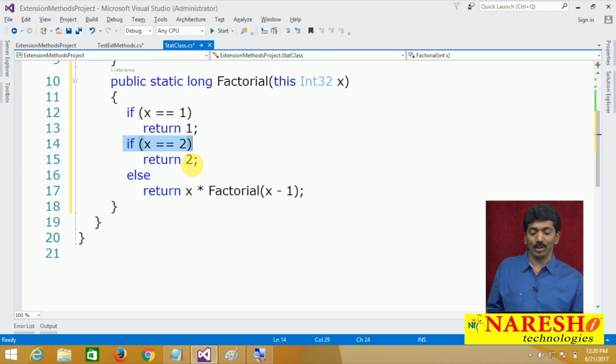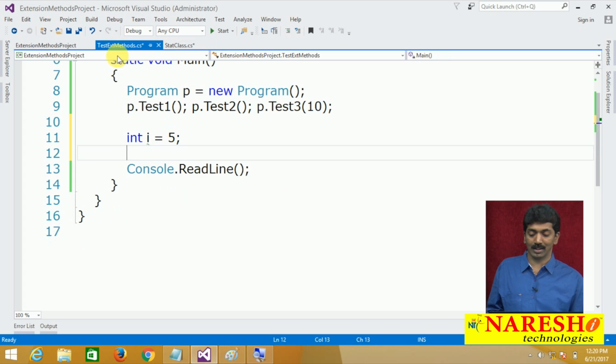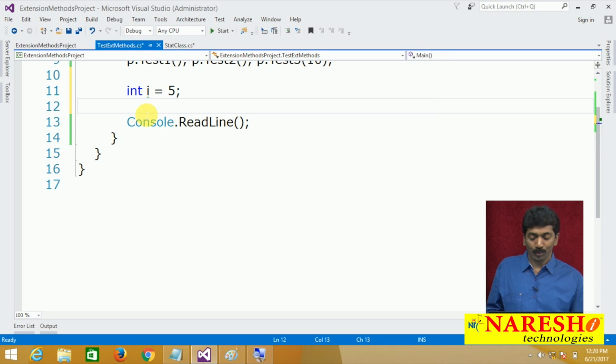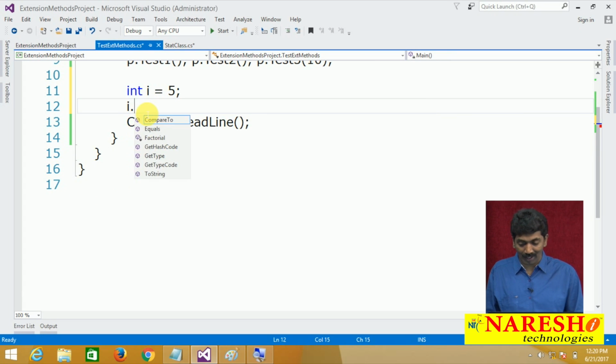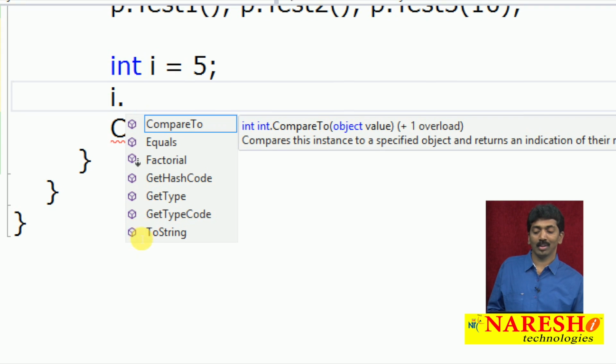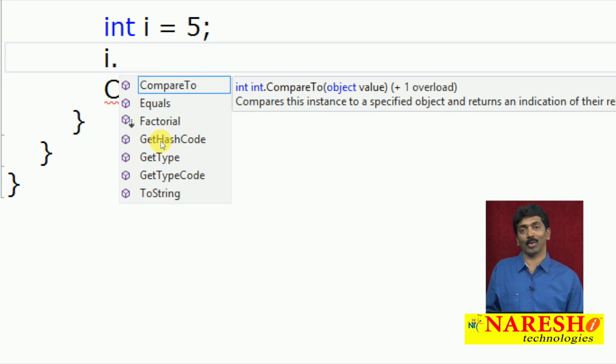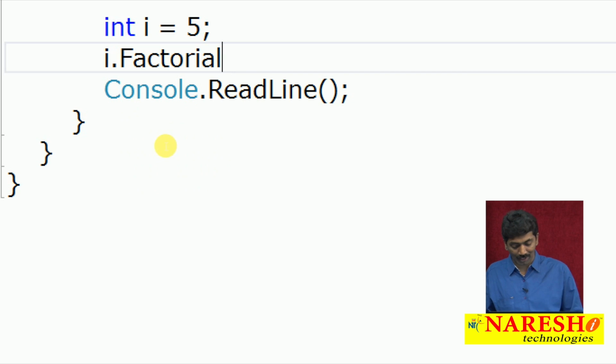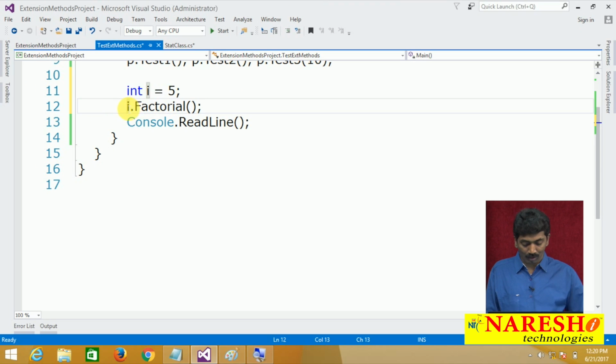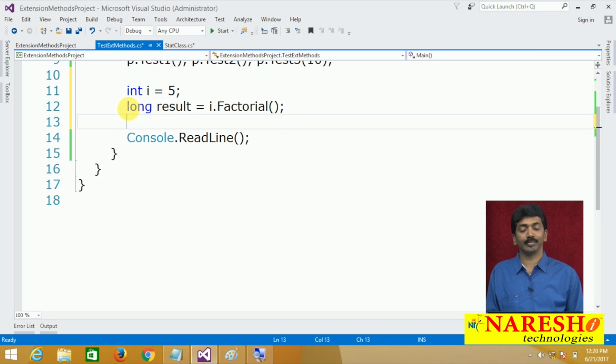Now this is a new method that I defined. Now come to the test extension. Now watch. I dot, you have the factorial method in the list now. Earlier we saw we don't have any method called factorial, but now I have a method called factorial. I dot factorial, return type is long. So let us capture: long result equals I dot factorial.